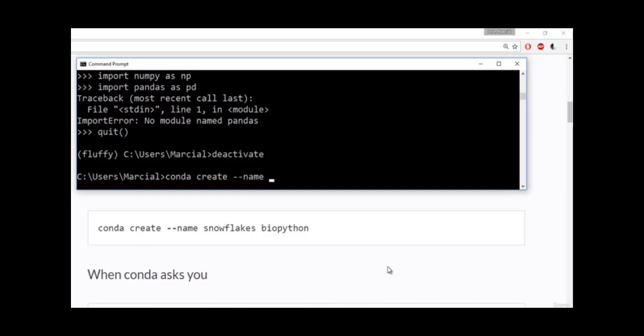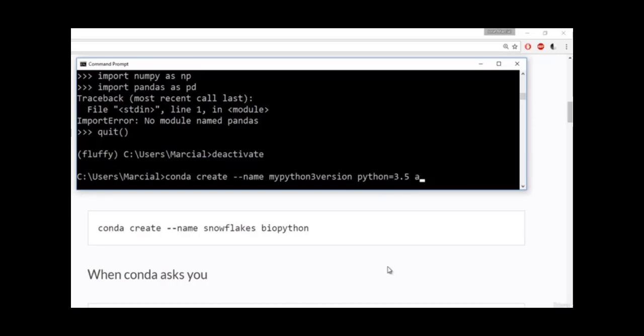We'll call this virtual environment my Python 3 version, space, and then you say python=3.5, and here you have the option of just putting in a single library, such as NumPy, or if you want the entire Anaconda distribution, you can type in anaconda here.